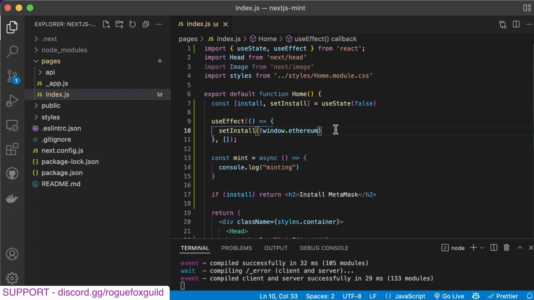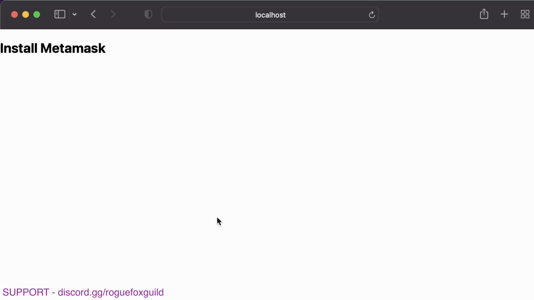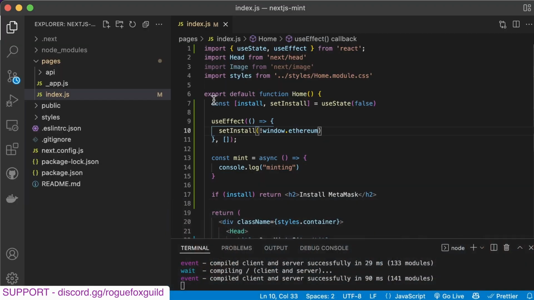So if we save, of course this browser has MetaMask installed, but let's go to Safari, and Safari does not have MetaMask installed, and so it's saying install MetaMask. So that's our first test done.